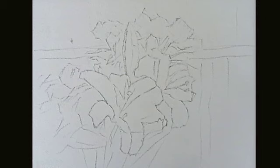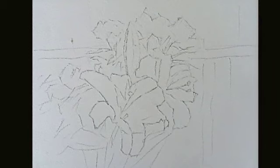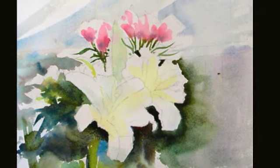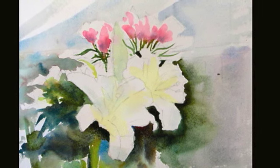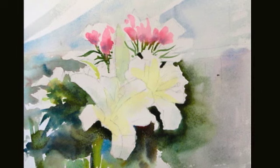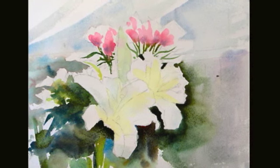I drew the sketch darker for the video, but try to keep your sketches as light as possible. It is enough to see what is being drawn. I kept the sketches simple, just showing the positions of the subject. I started painting the base color all over from the beginning. This makes it easier to grasp the relationship between the subjects.